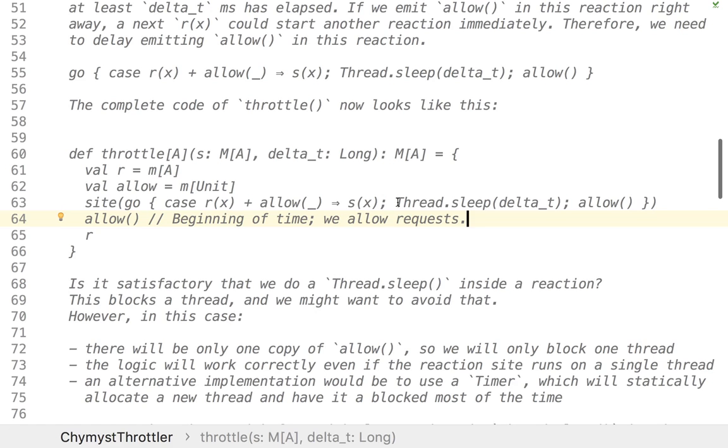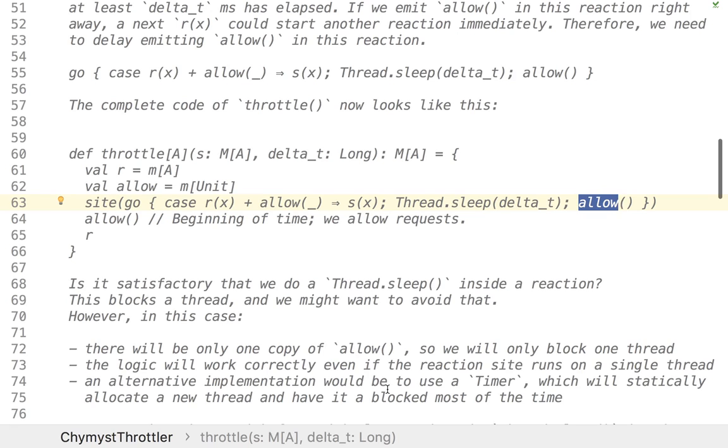An alternative implementation would be to have a timer, say a Java timer, which we will use to schedule emitting this allow molecule. That can be done, but the timer will statically allocate a thread to itself, and that thread will be blocked a lot of the time, perhaps. So we still would have a blocked thread somewhere else.